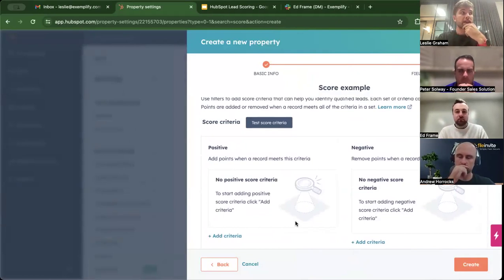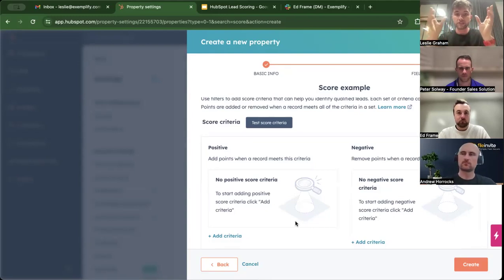So if you wanted a different scoring system for people in your deal pipeline versus people that are just a lead or a prospect, you could have two different systems to score those contacts because they're so different. You could have one which focuses on marketing, getting people from when they first enter your database to building them up to maybe book a demo or move on to sales. And then you could have a different property which calculates score at a later date. It's completely up to you.